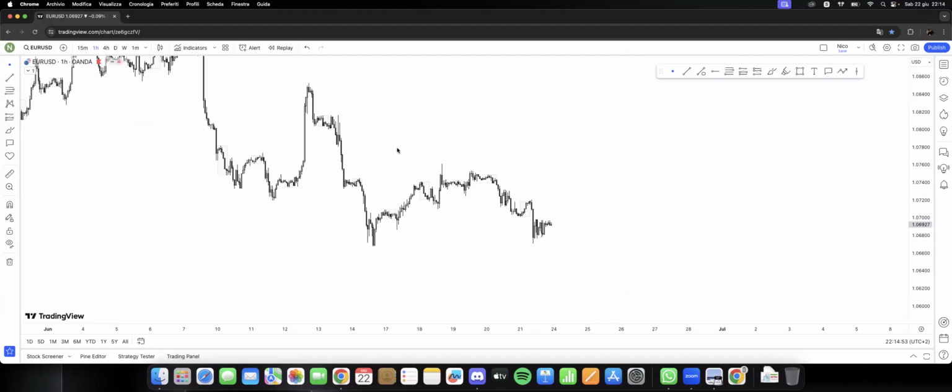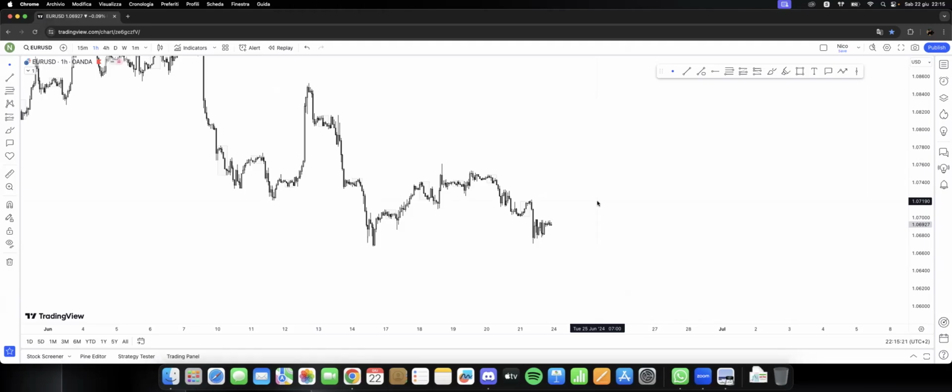So that is all for me for today's session. We got a very interesting bias, how all three pairs played out perfectly on the trade ideas that we shared. That is very, very nice. Now we're just gonna let the market do its own thing. My anticipation is to go bearish on all three pairs, EU, GU, and gold, for the upcoming week. We're also gonna be loading the trade ideas. And yeah, that was an amazing call.